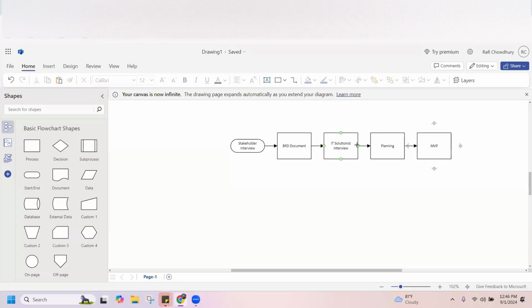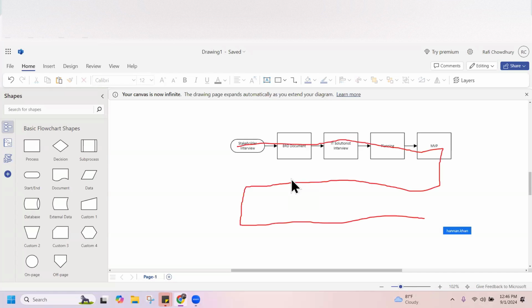How do I decide when to go down versus up, or do I just keep going to the right? It is up to you. There are multiple ways. If you are going this one, then you can do it like this. This is a kind of simple process that goes from start to end.